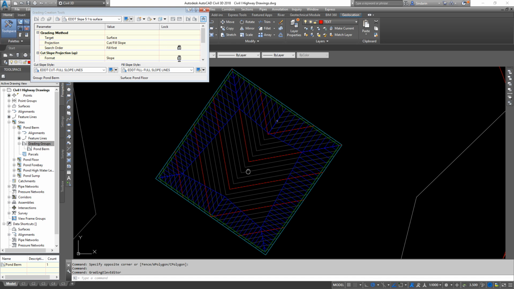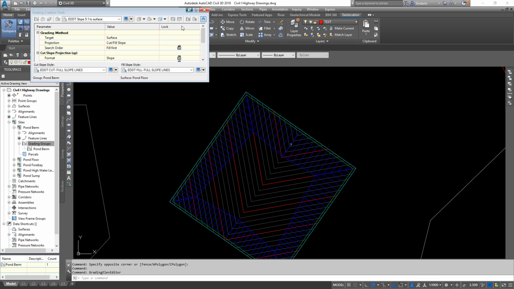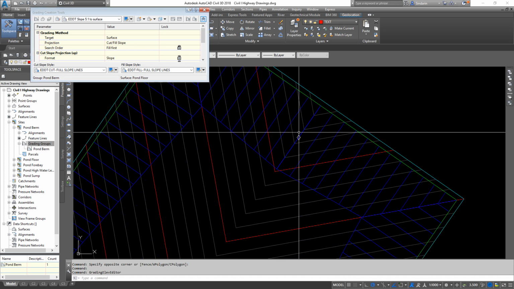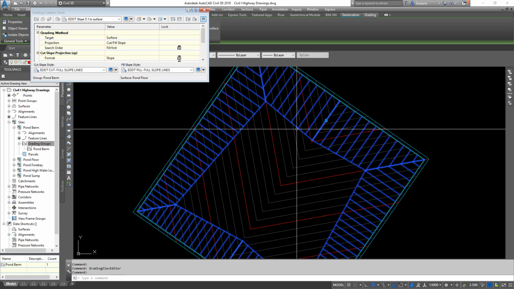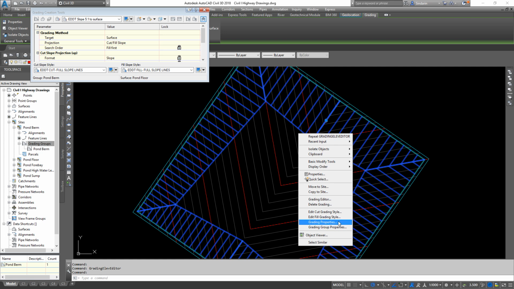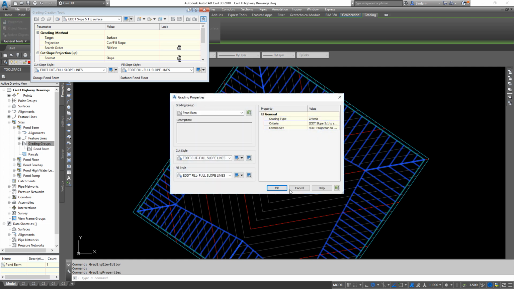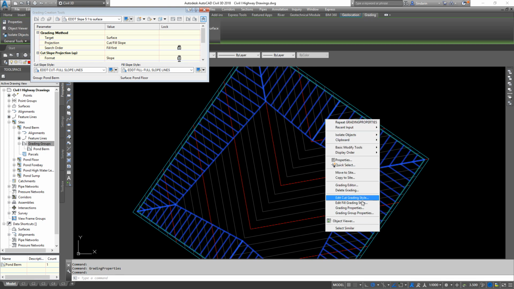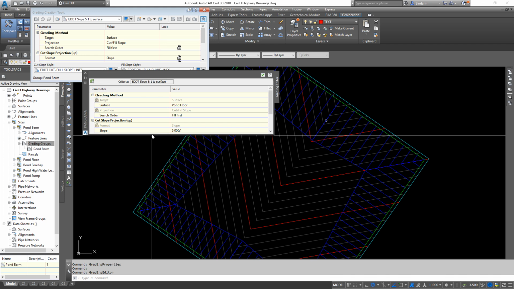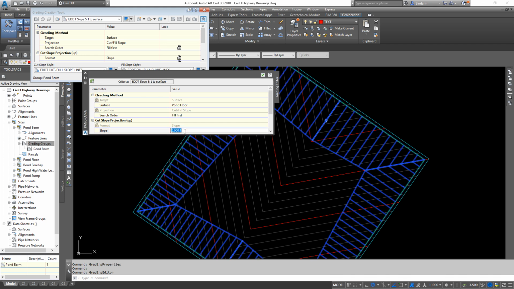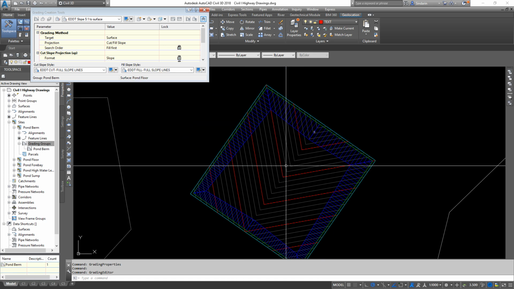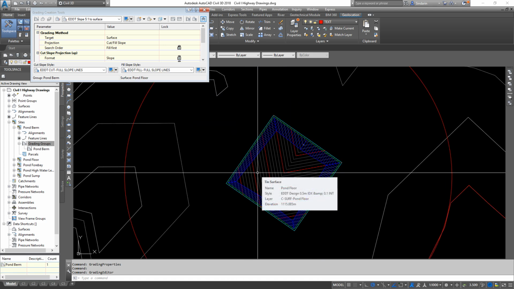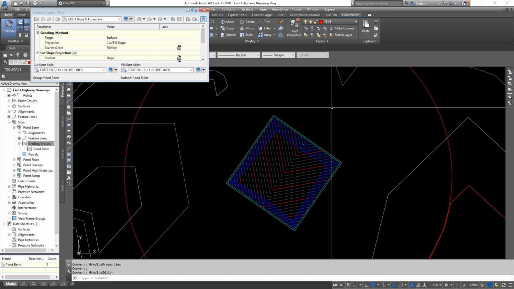And it does indeed look like 5:1 might be a little too much. So let's go ahead and change that. So I'm going to find my little white diamond, the little glyph for the grading. Select it, right click, grading properties. Sorry, not grading properties. Edit grading. Grading editor. And I'm going to change these to 3:1. Cut slope up. Fill slope down. So I've changed them both to 3:1. Now this gives us a little bit more water level.